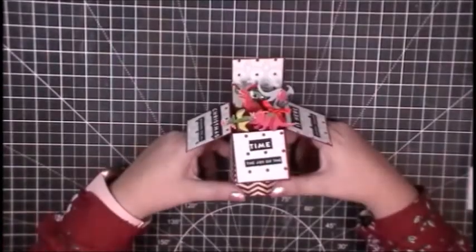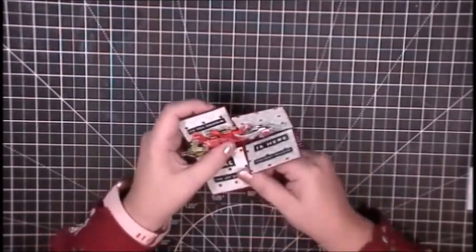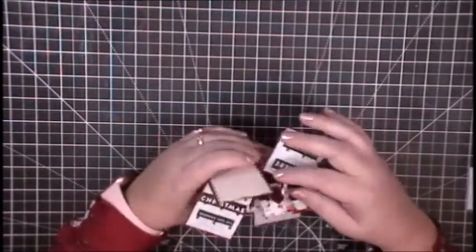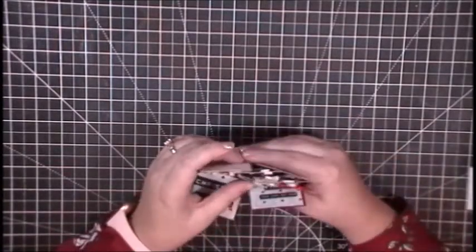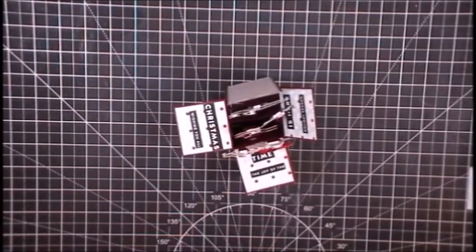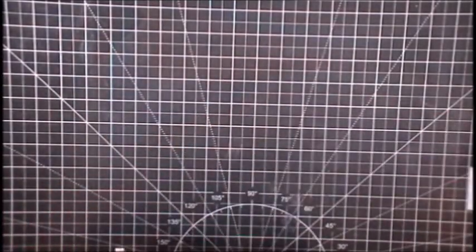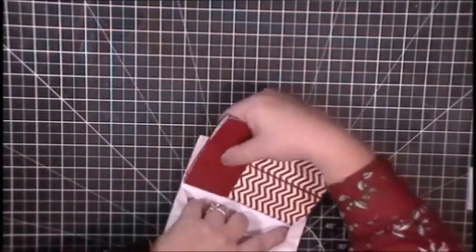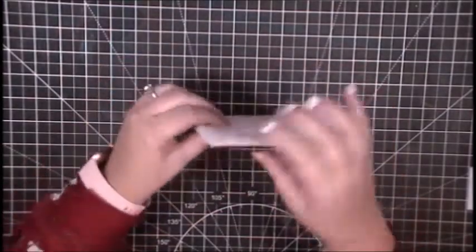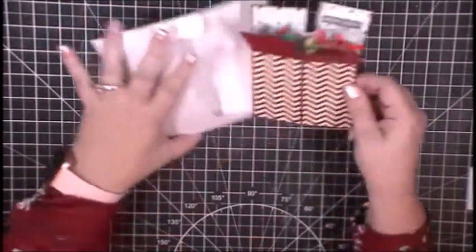It's not a ton of space to write a message — my son just wrote 'Love, Luca, Happy Christmas' or something like that in pencil. I'm adding this piece right here to the back, and you can see those chevrons peeking out just a little bit. There's a nice place to write a short message. I'll show you how it folds up to go into an envelope — tuck all the dinosaur pieces into the box, pull the flaps up, and it goes right inside a regular A2 size envelope. It does require a little extra postage, so I mostly hand-deliver these.